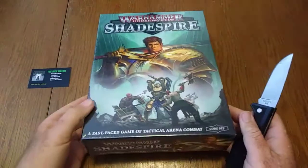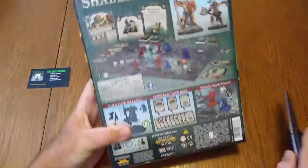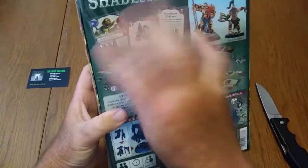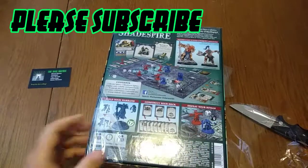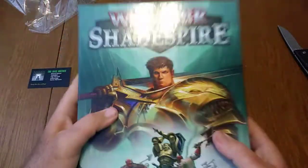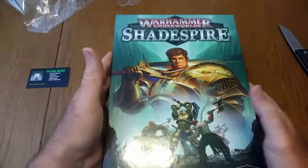So this is actually put out by the Warhammer Worlds thing here. I think this is set up for a 2-player game, but you can play up to 4 players with different expansions. The back of this box looks pretty cool, showing you what you're going to see on the inside. And this box is pretty heavy, by the way. I know it's got some stuff in here. I don't know how big the boards are, but they're supposed to be a couple of boards.